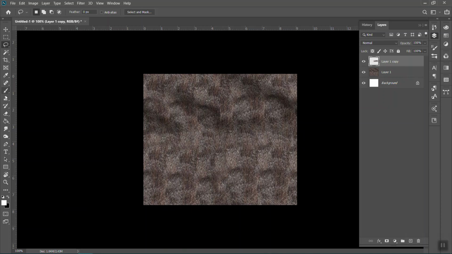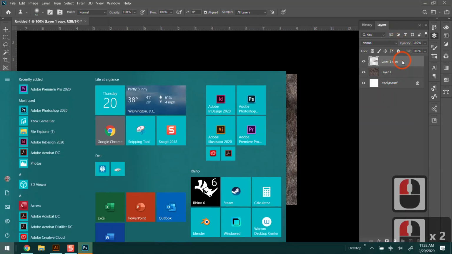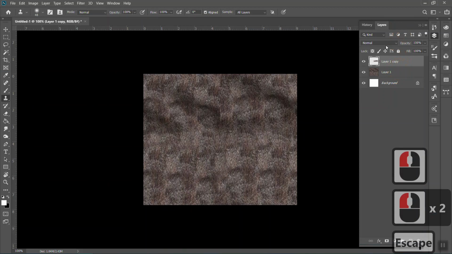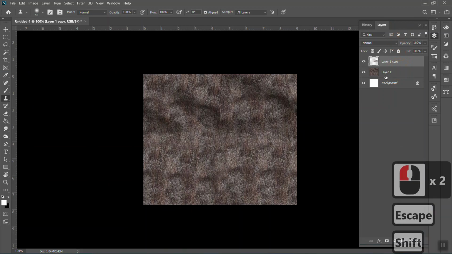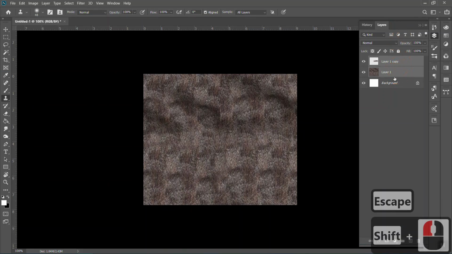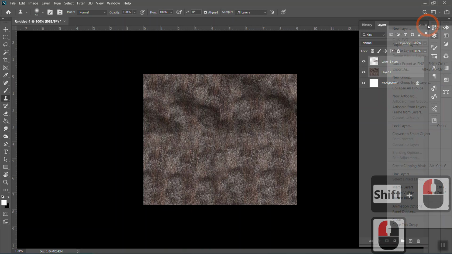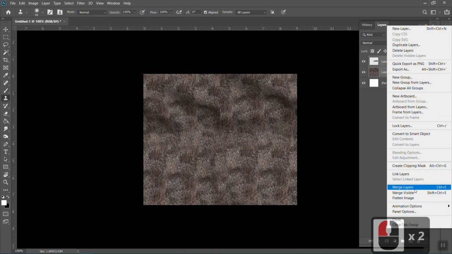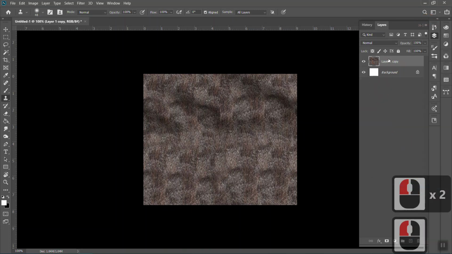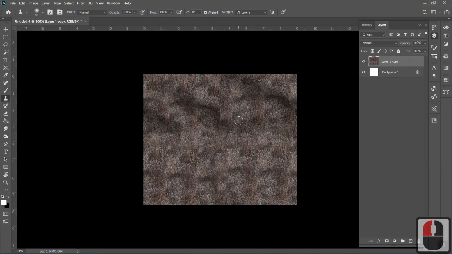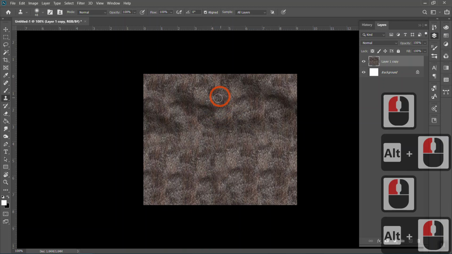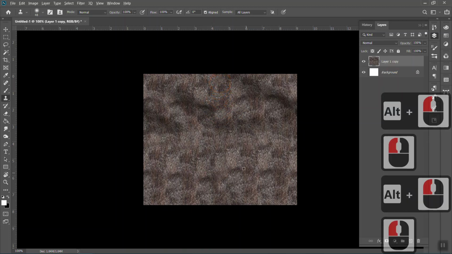So using that and using the clone tool, we can merge these. Oops, I hit the wrong button. We can merge these into one layer by selecting both of them and choosing merge layers. And then I'm going to use the clone tool to just polish up this vertical seam a little bit. And there's maybe a tiny seam here, maybe.